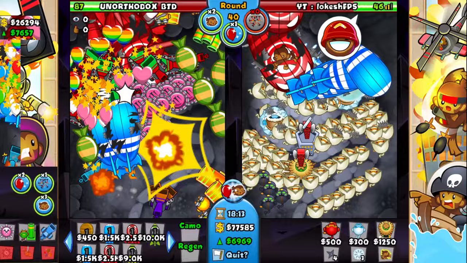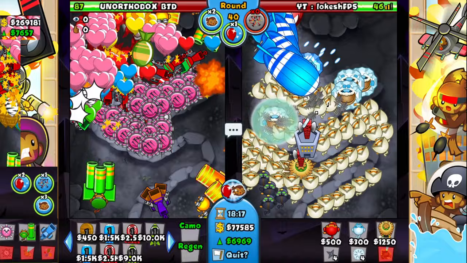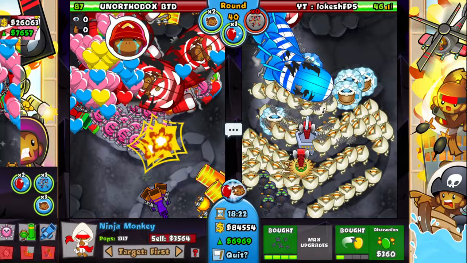Okay, let's use a village. Let's see how this does. Oh my god, we are actually shredding. Let's go. Dude, village is so good. Village and ninja. Yeah, I feel like we're just gonna defend anything he sends here.